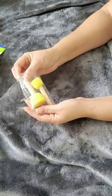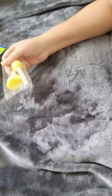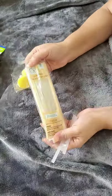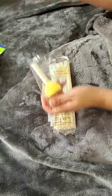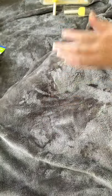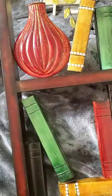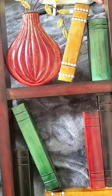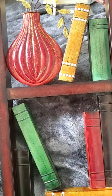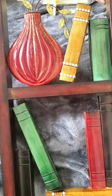Oh, I bought these, you guys, for my little DIYs. And also, I buy my little glue sticks from Dollar Tree. And I got these, you guys. Let me show you what I got this for. I had a gift. Actually, my mom got this for me from Goodwill. And she paid $5 for this, I believe. And I blinged it out.